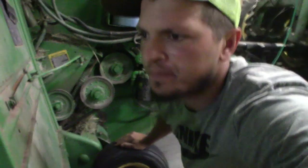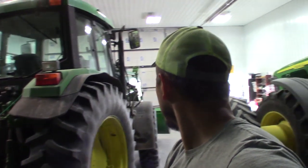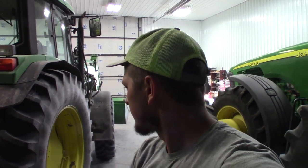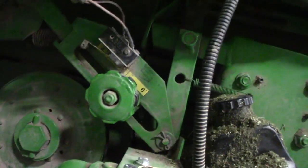I pulled that off. And there's a spacer in there. So the bolt, there's a spacer that goes through the bracket basically, and then you tighten the bolt all the way up, and that still leaves the space. The spacer is a little bit wider than the bracket itself, so you can tighten it all the way up, but it can still spin. Well, that was seized up tight. So I pulled it off, and we hammered it out, we cleaned it all up, we got it to spin really easy, we put a new grease zerk in it, and now I have no problem with this. It is doing exactly what it's supposed to do.